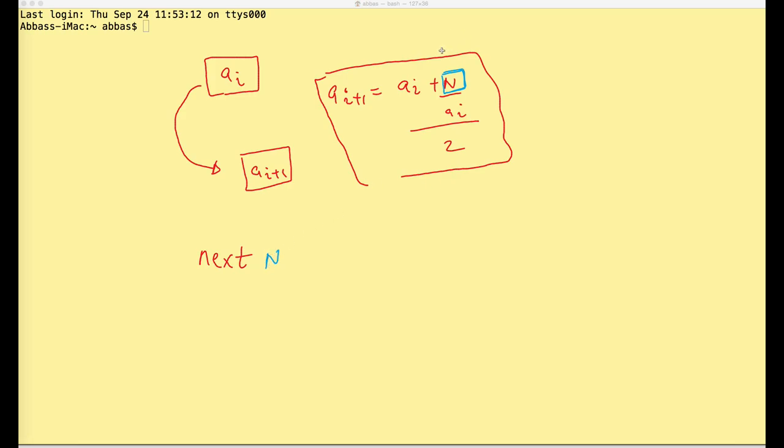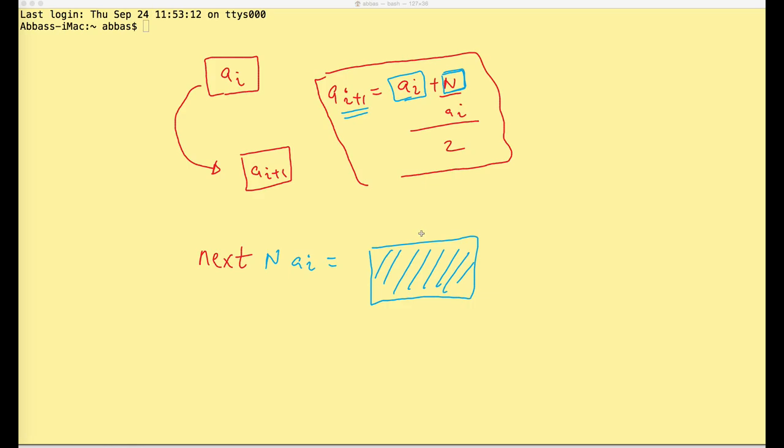And what else does this require? Well, it requires the initial a that you have. So given this a_i, and given this n, all I need to do is plug these values into the equation on the right hand side, and I get back the next value. So I'm going to say next of n of a_i, and then I'm just going to plug in the entire formula there. Okay, and that's the function. That's what my function is doing. It's a function that takes in two parameters, and gives you back that value there.